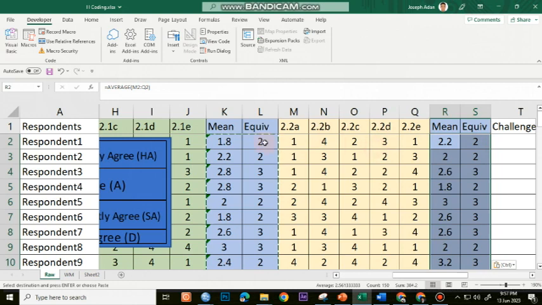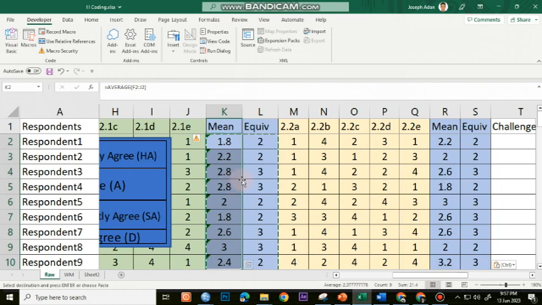So what's the use of this? If I am to do a parametric test, I could actually just make use of the mean scores and use this in either Excel or SPSS in deriving the needed value or performing parametric test statistics like Pearson r, paired samples t-test, independent samples t-test, one-way ANOVA, and others.